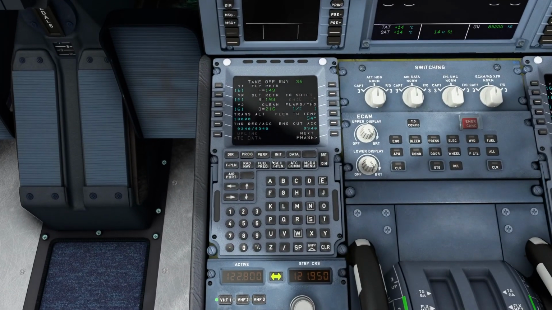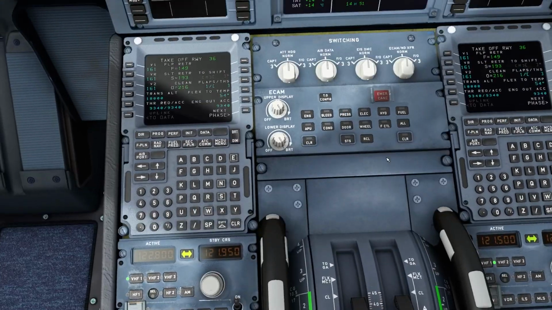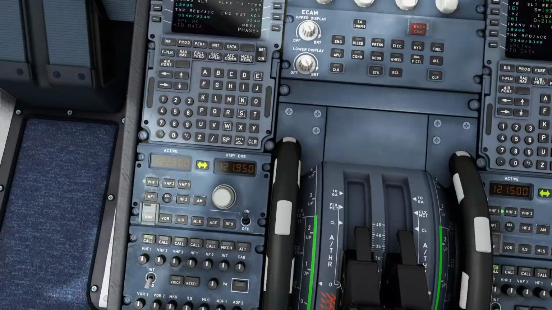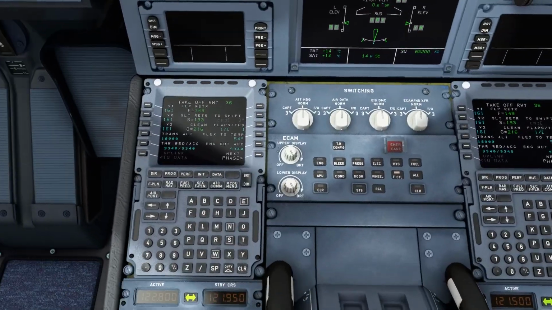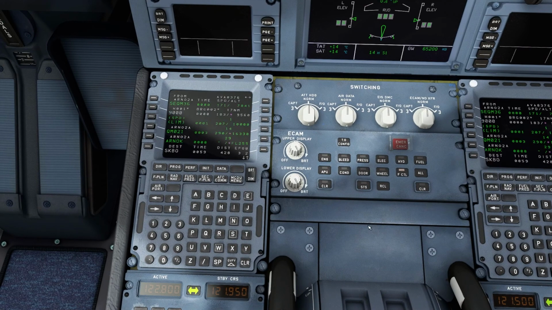Next thing is, I want to set up our trim, so I come to the INIT B page. We've got a center of gravity of 24.6, so we'll just guesstimate it to be around there. That gives us a trim, I think, up 0.6 is what it should be, up 0.6. Like that. There we are. Cool.